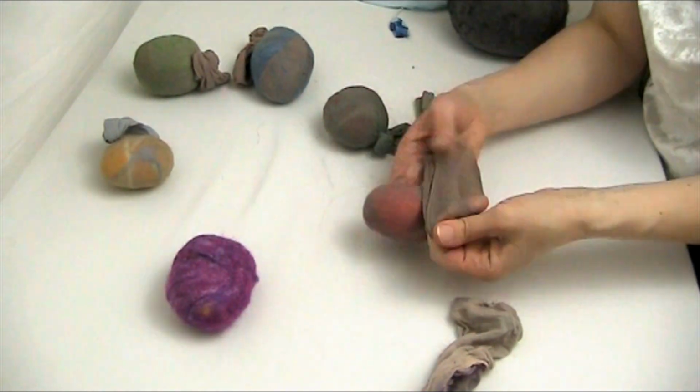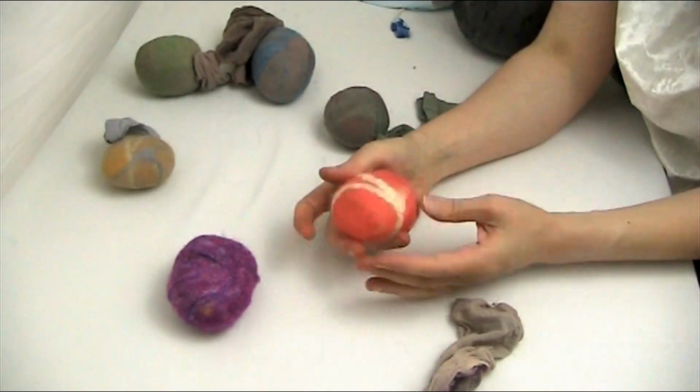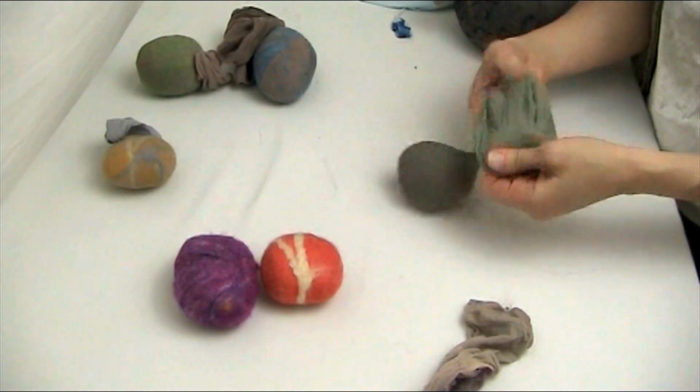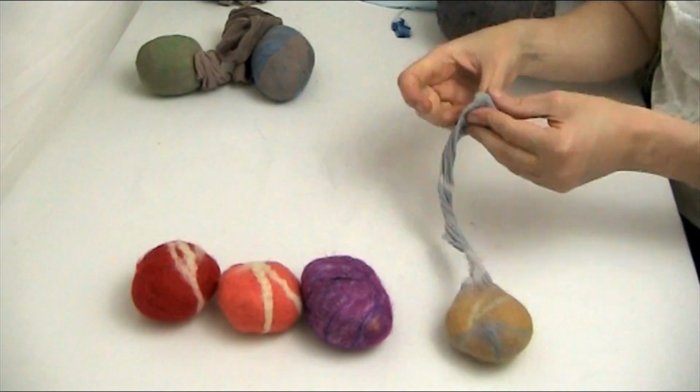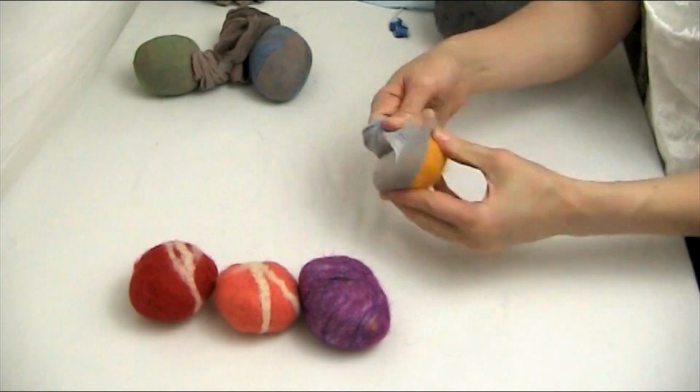So when you're pulling them out of stockings, you really have to rip some of them out because they're felted onto the stocking if you have very thin sheer stockings. See how easy the red came out? That was because I had doubled that one up, so it came out much easier.